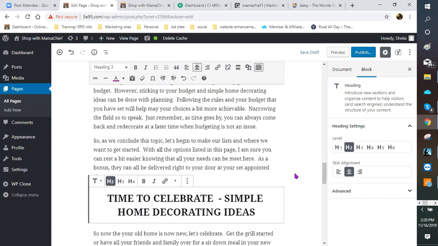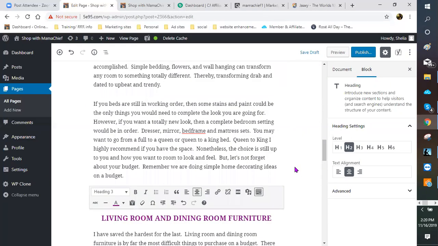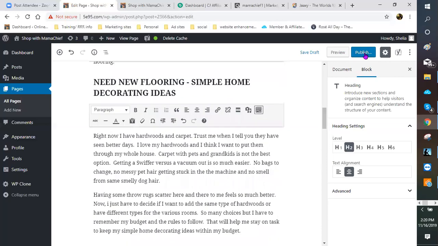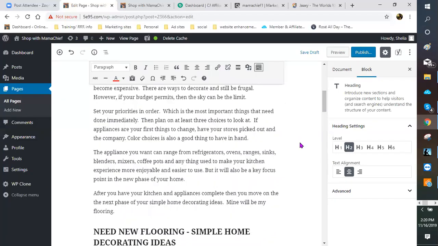All right, so now how you know this is a draft and not a published page is up here. You will see that it says save draft, preview, and publish. If you ever come to a page and you see the word publish, then you know it's in draft. If a page has previously been published, it will have the word update here. So if you see the word publish, then you know immediately you are in a draft page. It's not a published page. If you see this blue button that says update, you know that it's been a published page and you need to update the content that you've changed.